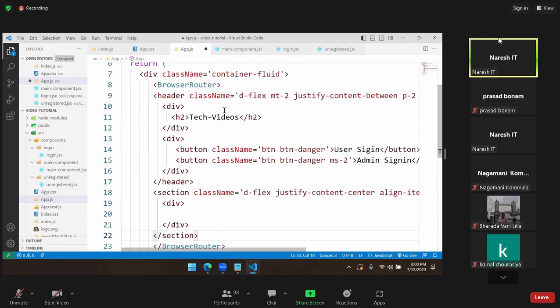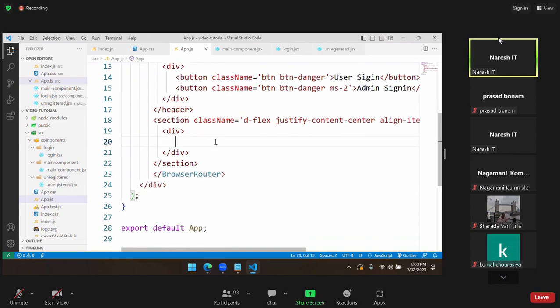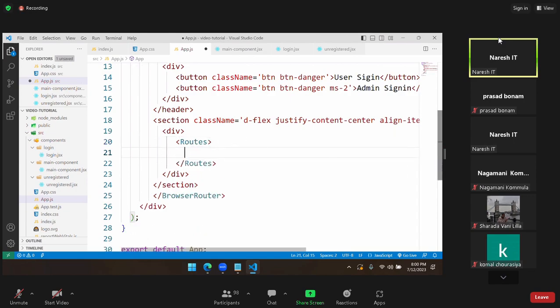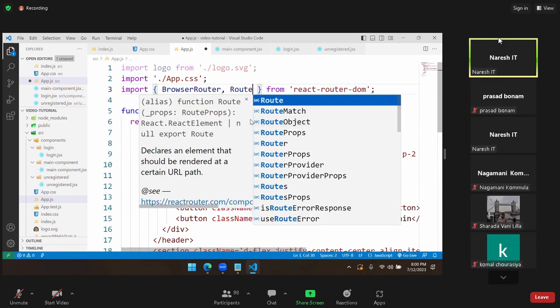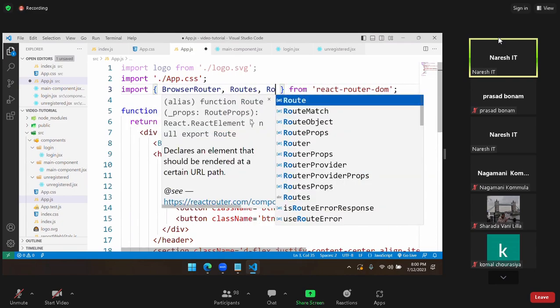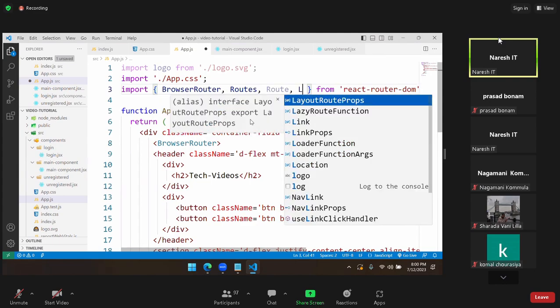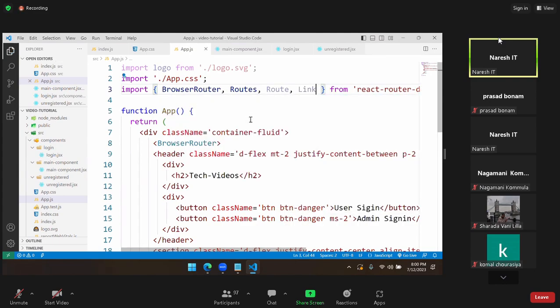And here we are configuring the routes. So I need to import the routes, and we need to configure route, and we need to configure a link. These are the basic things we are having.